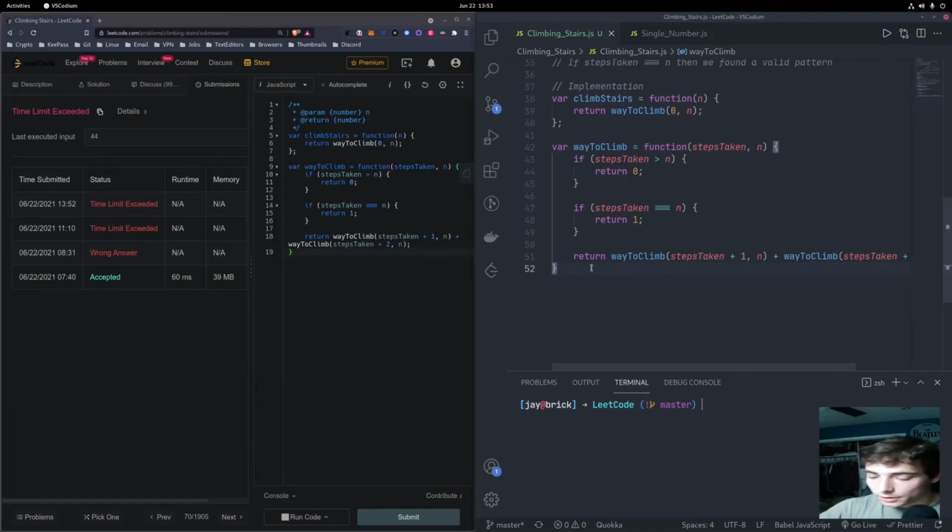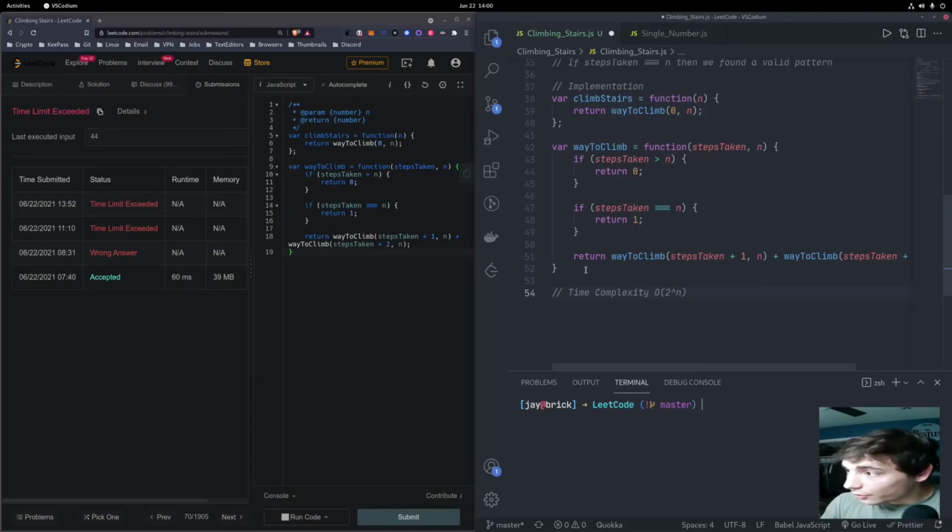All right, now, if you know why this is happening, then that's great. I'm going to take some time to explain why this is happening, and then in the next video, we'll come up with an even better solution. All right, guys, so our solution works, but we did get the time limit exceeded. This is happening because the time complexity of our solution is going to be big O of 2 to the n. So this isn't a very efficient solution.